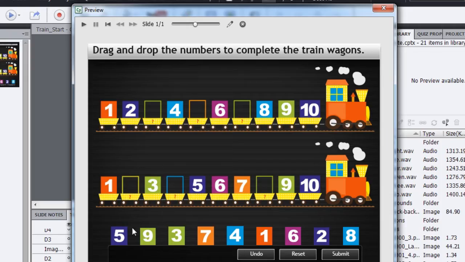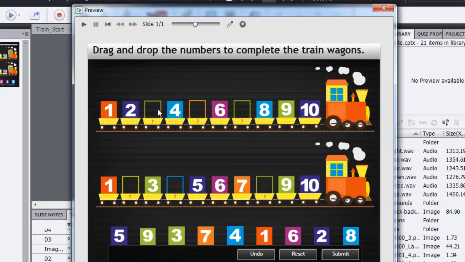Adobe Captivate 7 allows you to create different variations of drag and drop interaction as per your requirement. Let me show you one such example today where I have attached audio feedback to each drop target. In this example, you can see that if I place a wrong number on a wagon, it goes back and gives me an audio feedback. And for the correct feedback as well, we have a standard audio file that you can use.